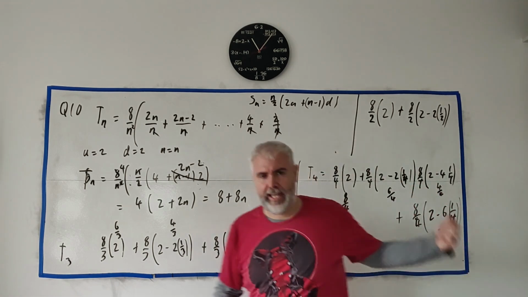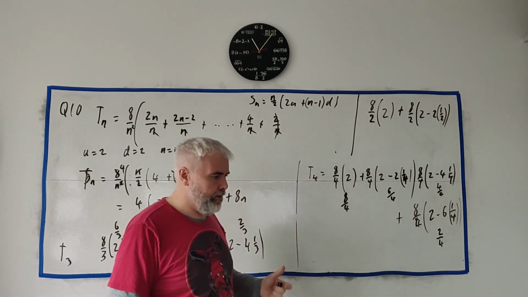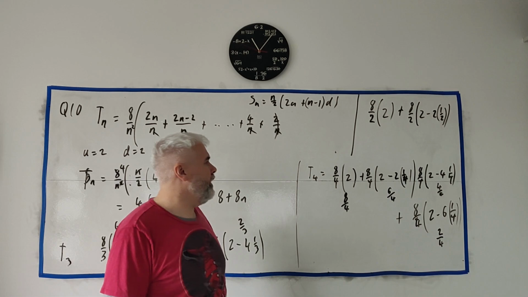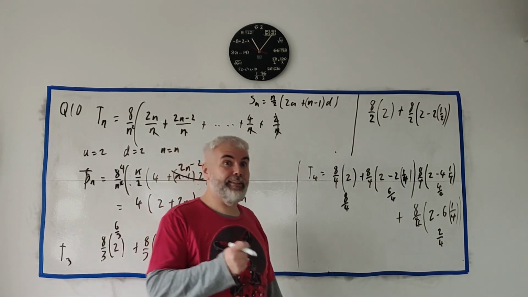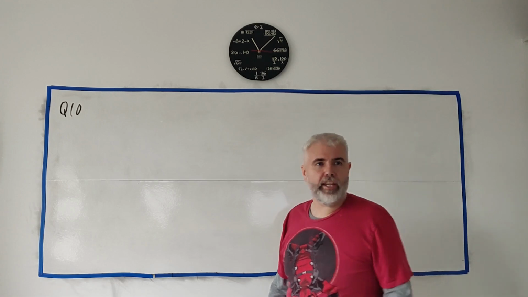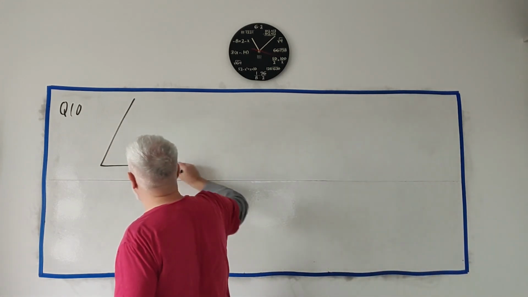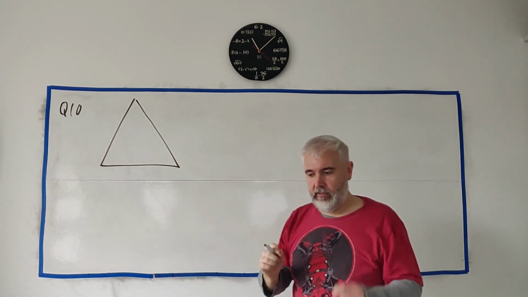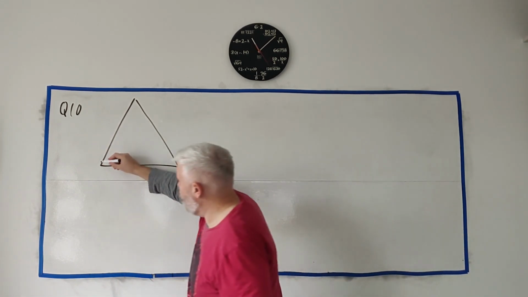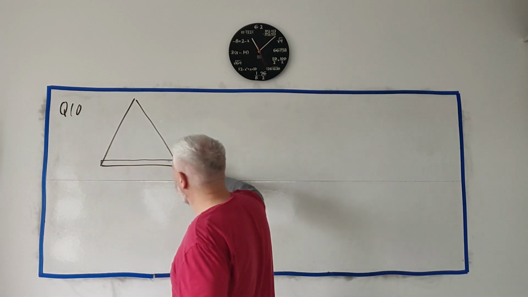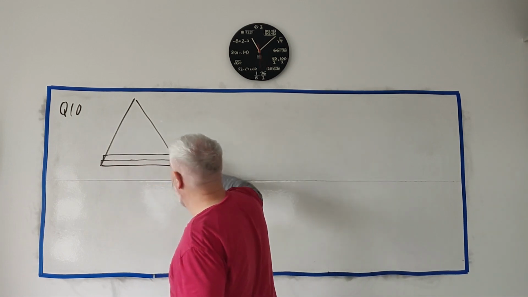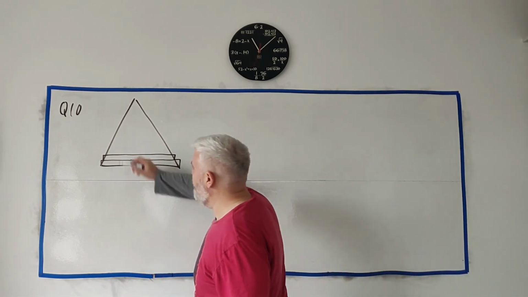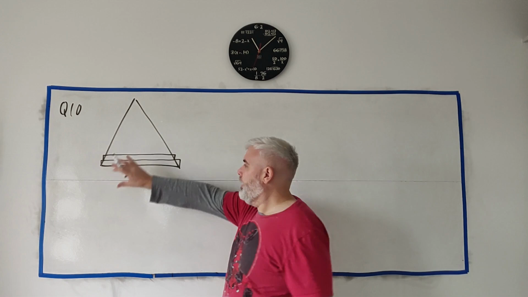I'm going to clean off this left side and do the question again in maybe 2-3 minutes. It's a much easier way to do it, but it's a much more difficult way to see. Okay, to redo part C, what we have here is a triangle with n steps. They want to get n steps onto this. So I'm just going to draw small ones here. Obviously I can't draw n because it could be any number, it could be infinity, it could be 5, it could be whatever. But there's lots of really small steps here.